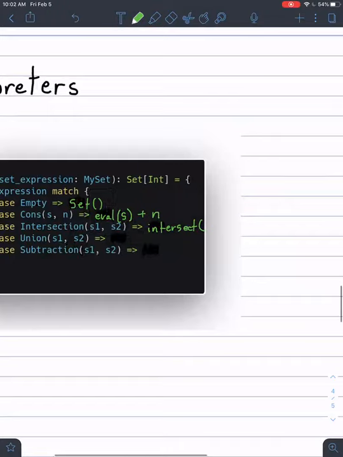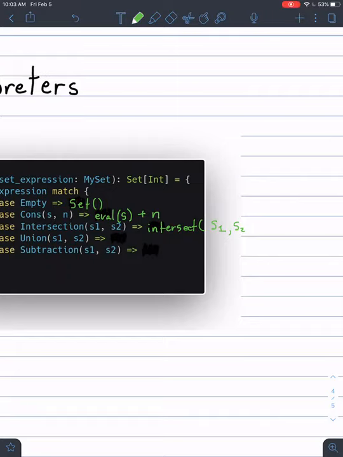What are those two arguments going to be? Isn't it just S1 and S2 because they're already sets? What kind of sets are they? Intersection, remember, is defined up in the cell above.